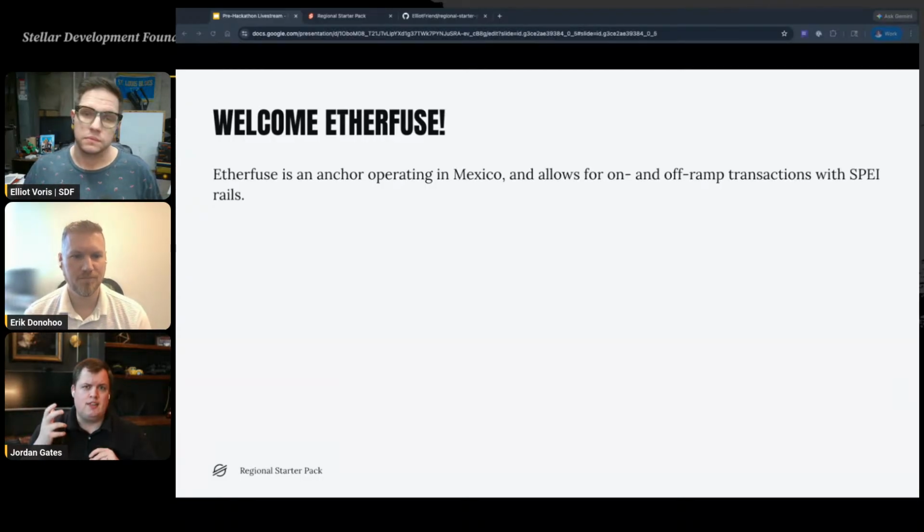And then dovetailing with that is the idea that we're, for instance, integrated with SPEI in Mexico. And so you can then on-ramp funds directly into these tokenized real-world assets and either build your own stable coins on top of ours and capture that yield, or leverage the yield wherever you are. We also think that because of these unique relationships, we're going to be able to bring FX on-chain.